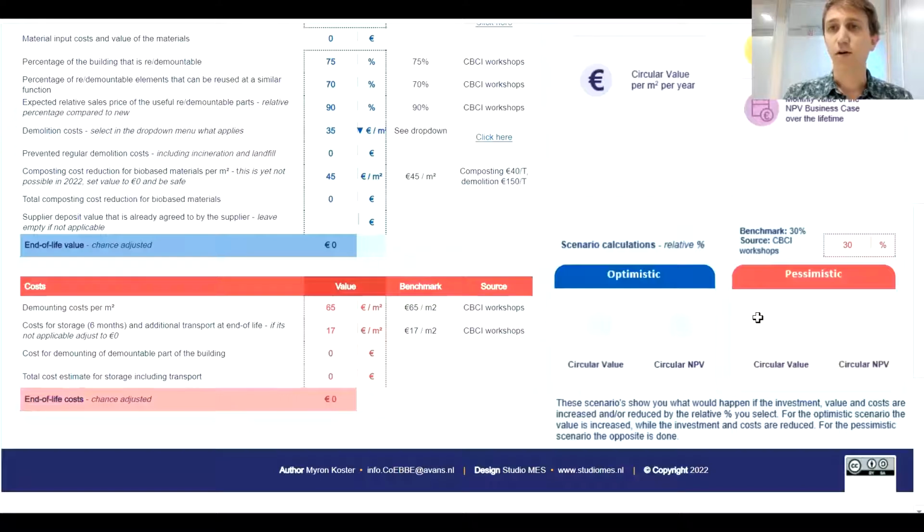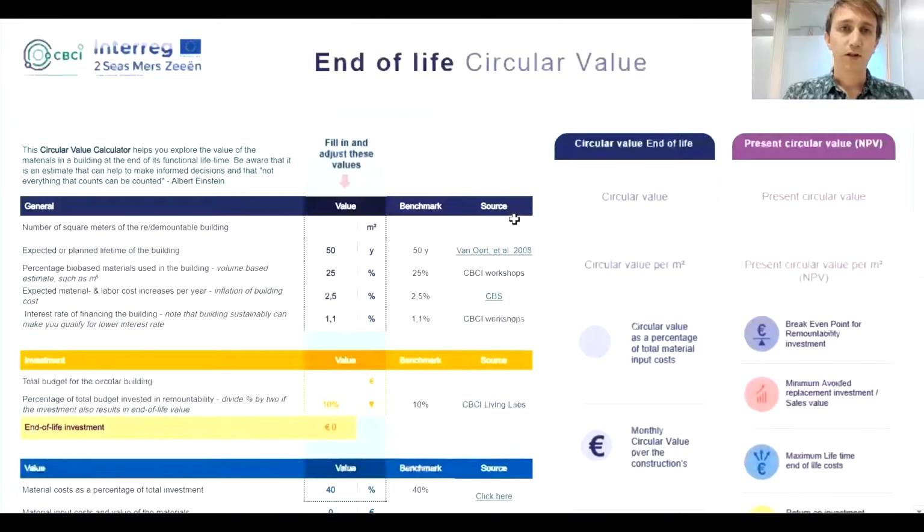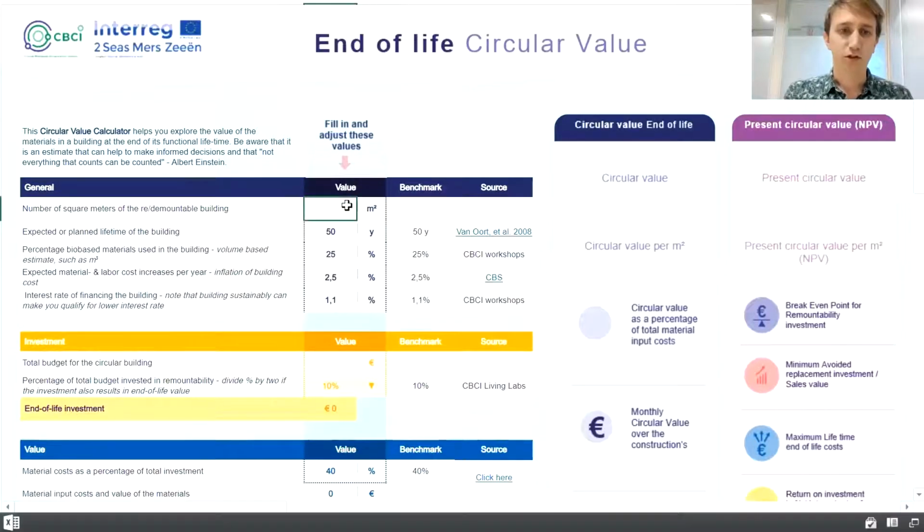and several scenarios. These calculators have been developed together with people in the building sector. And we basically built it together in a way that it adds value to this group. And we're going to now fill it in and try it with the size of a single house. So about 120 square meters.